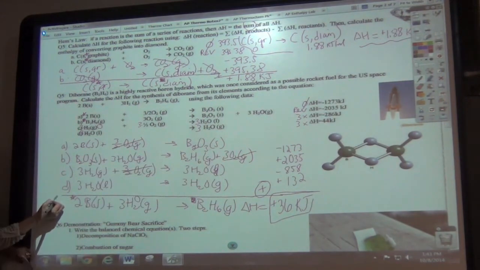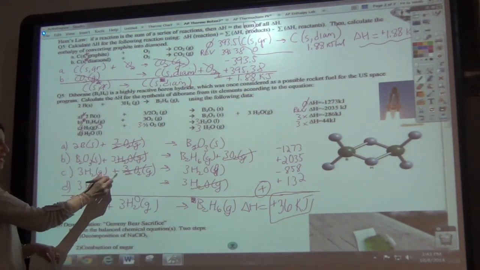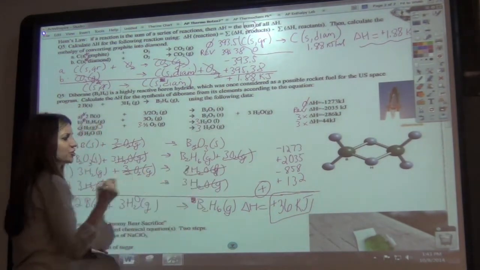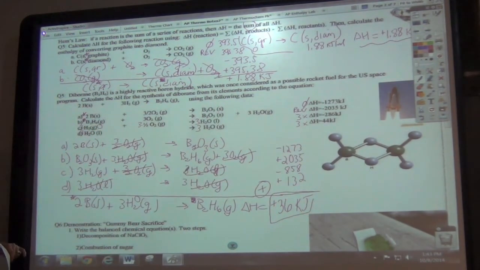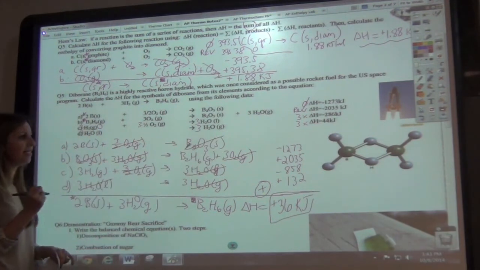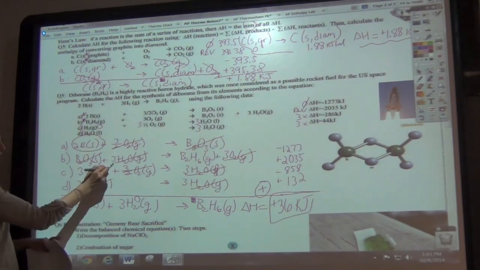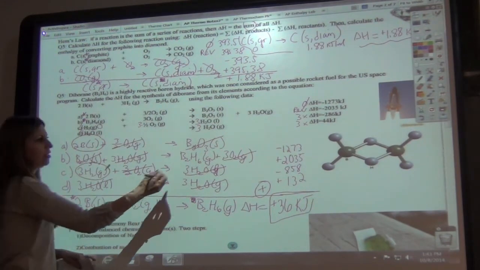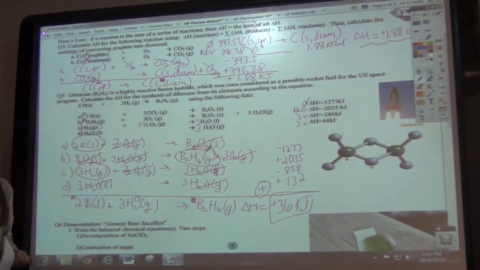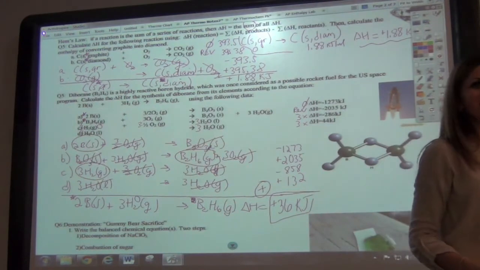What else cancels out? The 3H2O as a gas there, and the H2O as a gas there. And then we have the H2O as a liquid there, and the H2O as a liquid there. What else? One more thing. The B2O3 solid with the B2O3 solid. And everything else that you're left with should be in your final equation, which if we look down, it is. So we did that correctly. Okay? That's Hess's law of heat summation. Fun? I love this. This is so much fun.